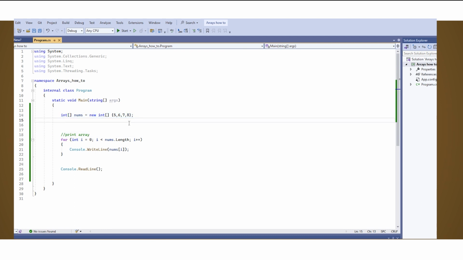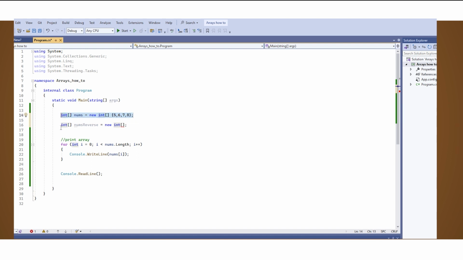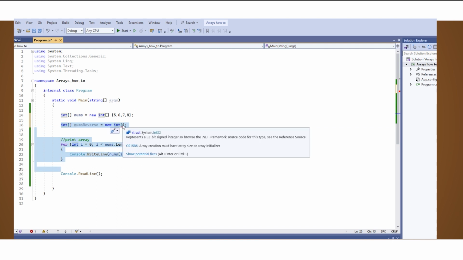There isn't an easy way to do this with one array. However, what we can do is we can create a second array called, let's call it nums reverse. Now I want to do as little coding as possible in case someone changes this array. So the idea is, no matter what this array is, the rest of the code will work without having me to change the rest of the code.